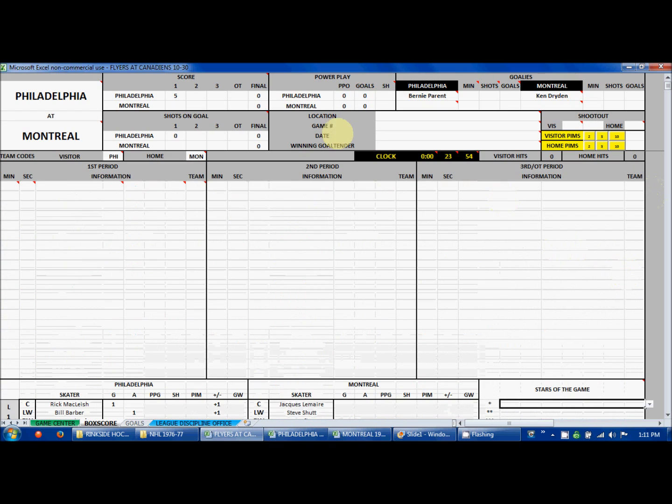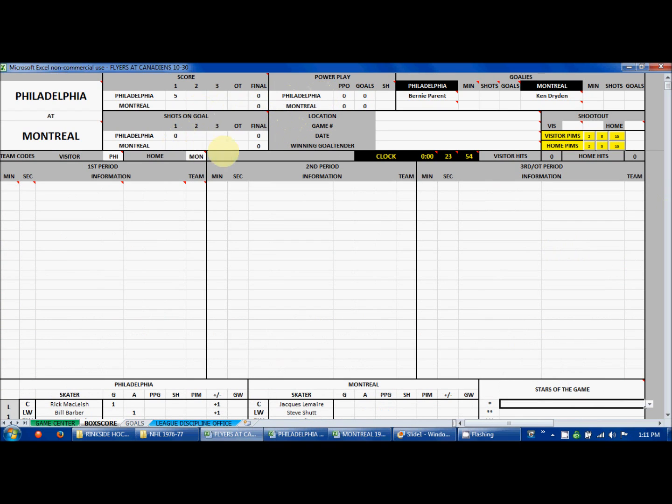And then as you're playing the game, like I said, a lot of this information starts to populate here. At the end of the game, you assign the statistics, again from the drop-down menu, the number of minutes played, shots the goalie faced, goals given up, etc. And the hits for the teams are tallied here as that happens.